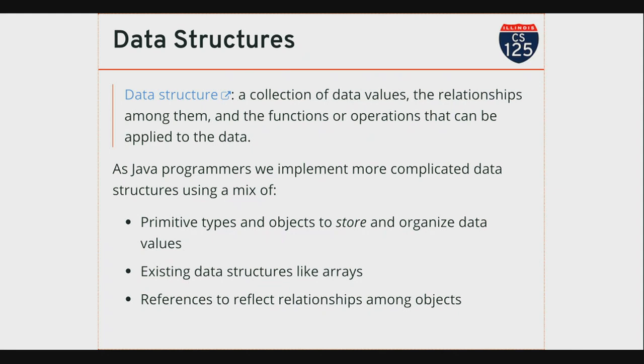Because not only can we build them using arrays, which is the data structure that we already know about, but we can also build them by utilizing object references. And that's something that we're gonna then use to bootstrap our discussion of trees, right? So that's another way to establish structure between data, is to take two objects, two instances of a class, and have one of them or both of them store references to each other. So now we're creating structure between those pieces of data.